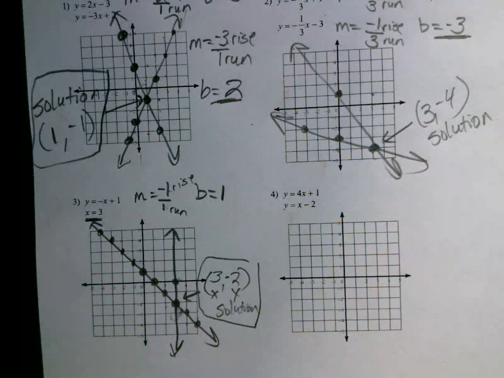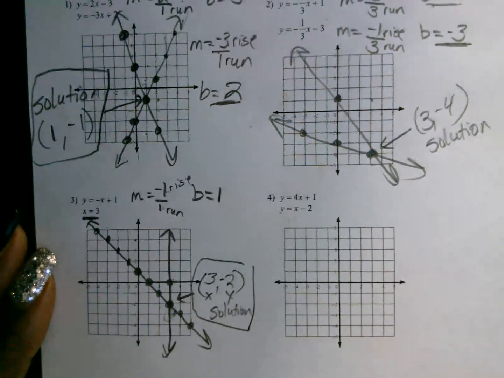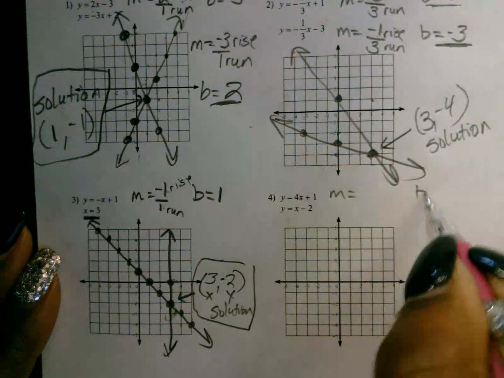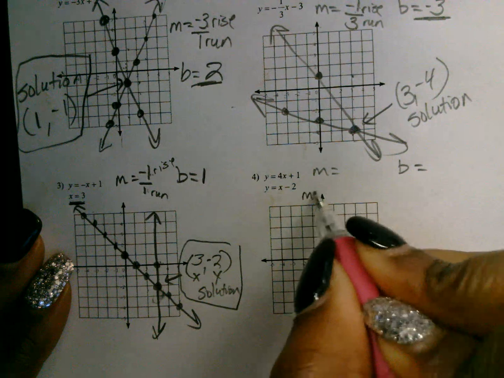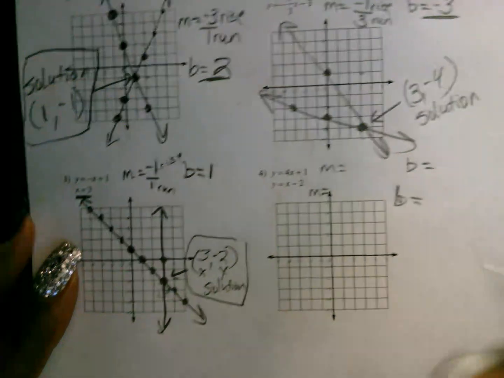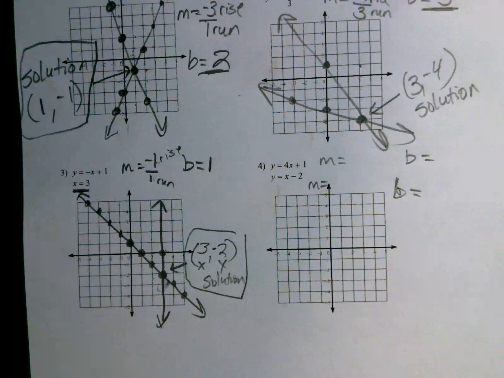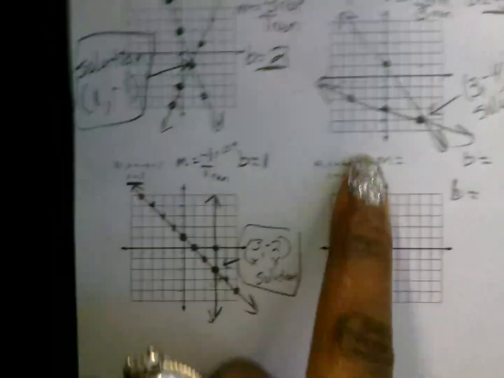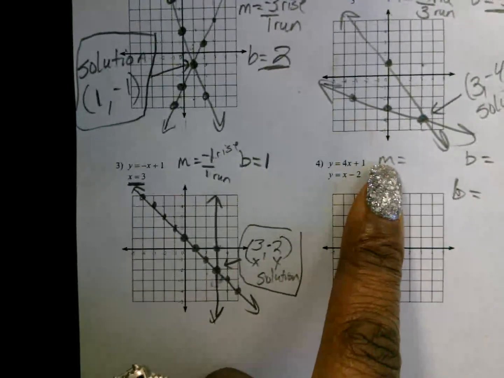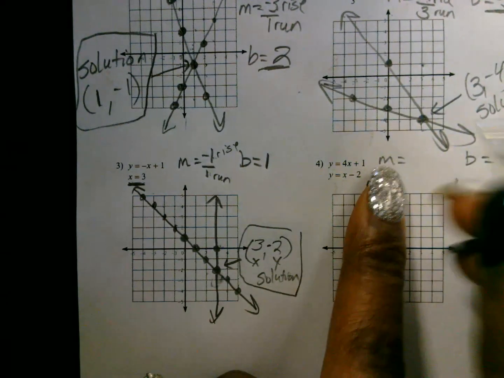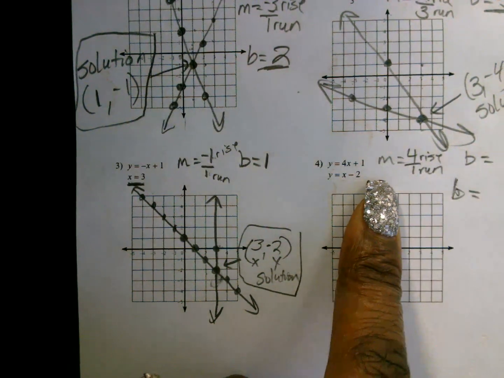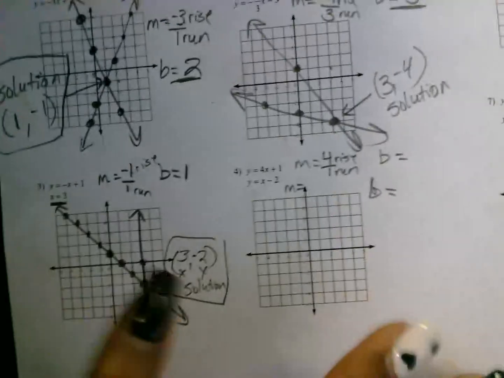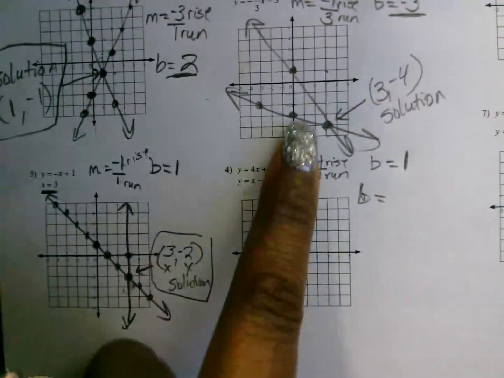Okay. Raise your hand, restroom. Go ahead. All right. What's my M? What's my B? In both equations, what's my M? What's my B? Give y'all a chance to think about it, okay? What's M? Now you know, okay? All right, so my slope for the first equation. What's my slope for the first equation, Alexis? 4. So we got 4 over 1. This is rise over run. Good job. What's my B? 1. Okay, so let's graph this equation first.